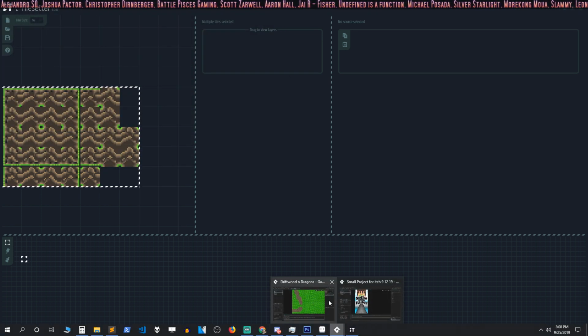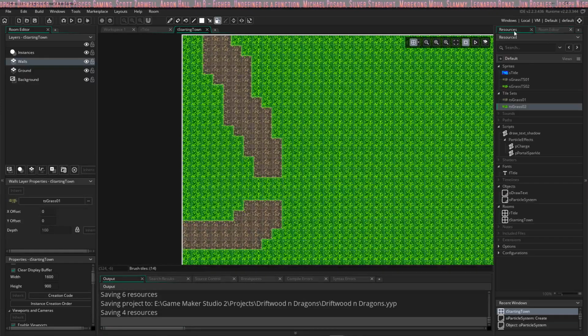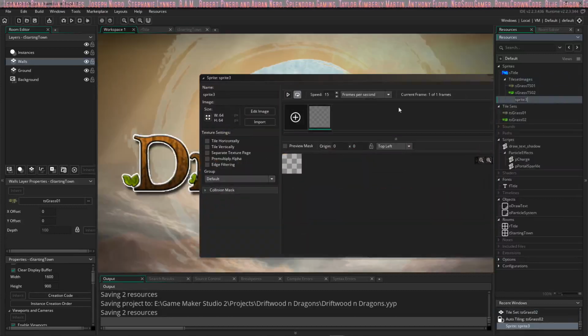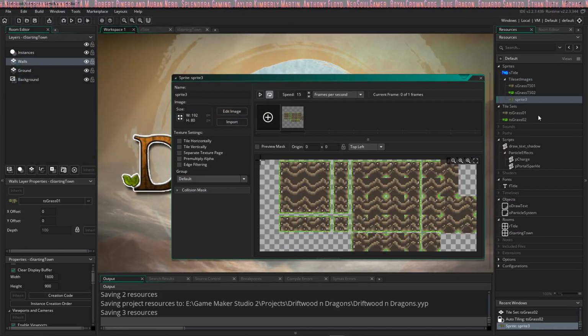We'll go into GMS2. And I'll add another tile set, because why not? I can do that. It's my game. I do what I want. So let's add a category. We're going to add group, and we're going to call this tile set images. So put this one in there. Put this one in there. Go right here. Create another sprite. Import the third one. Bada boom.